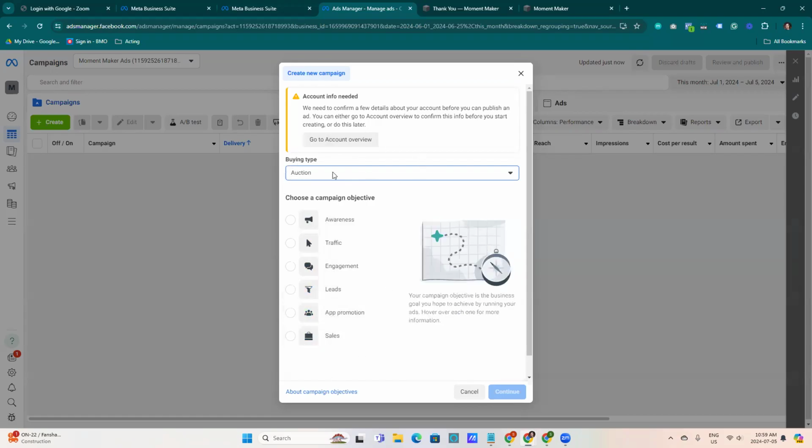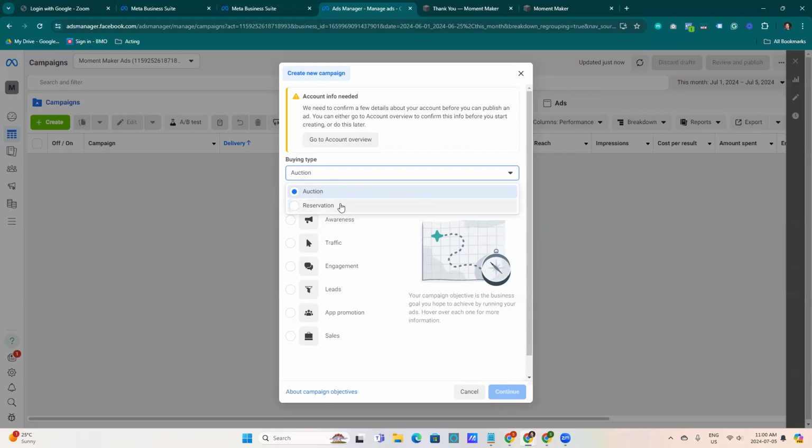So I'm here looking at buying type, and I can go to auction or reservation. And we talked about this a little bit in my lecture, but what the difference means is auction is I'm willing to enter the auction and bid on the ad, and the price of those ads can fluctuate based on the amount of available eyeballs in my targeting, the amount of other people in the auction, other businesses going after those same eyeballs, the value of their actions, right? So this can fluctuate wildly.